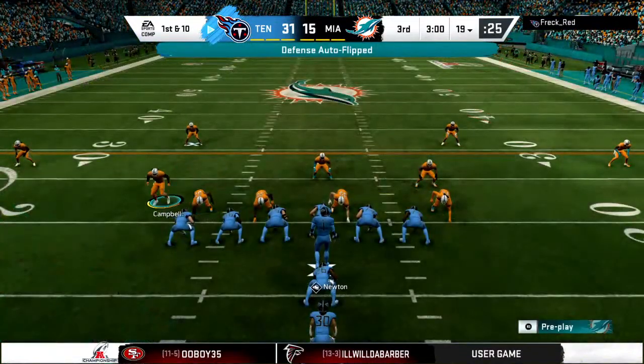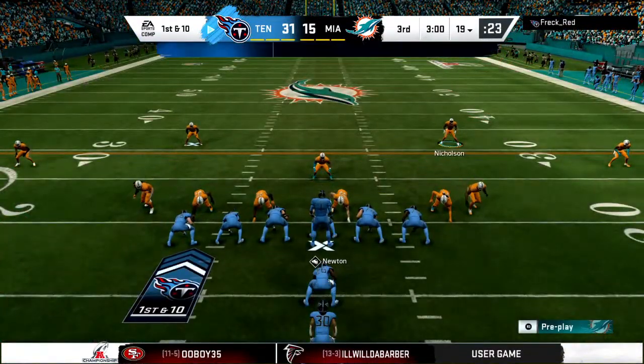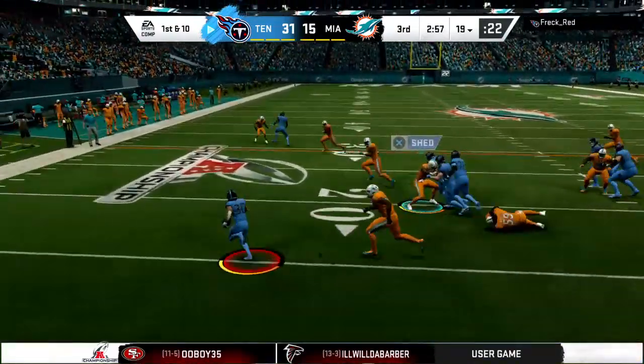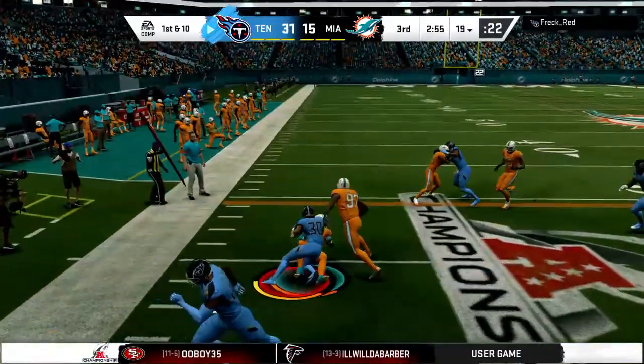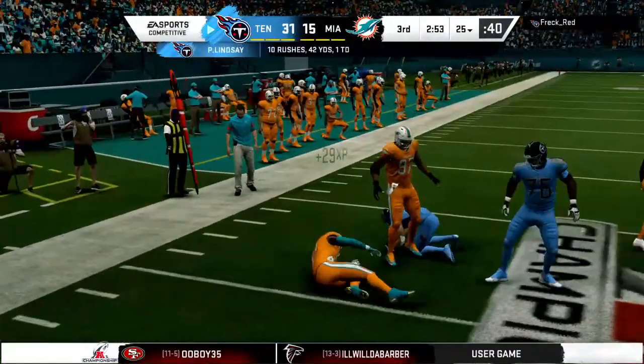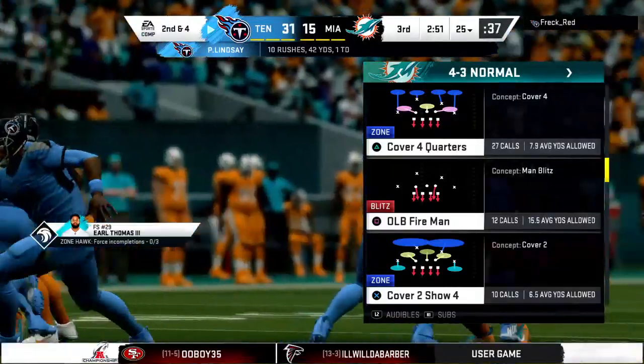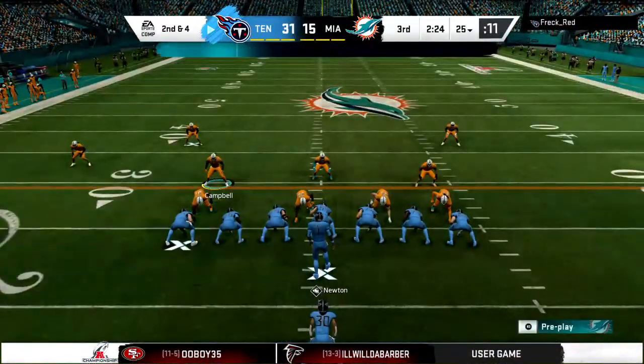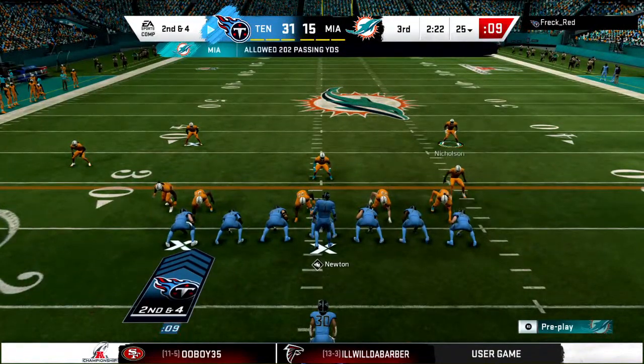The Titans offense set to begin the drive. And they'll just simply be looking to build off the confidence of the last time out where they scored a touchdown. And confidence is powerful, isn't it? When you've scored once, you feel like you can go back out there and get it done again. Doesn't matter what the defense throws at them. They feel like they're in a groove right now, and they want to get out there and show it. Yeah, hoping to stay in that groove here this go-around.